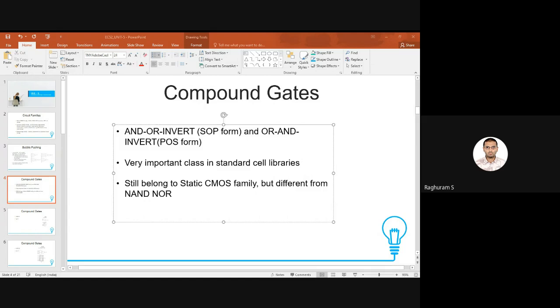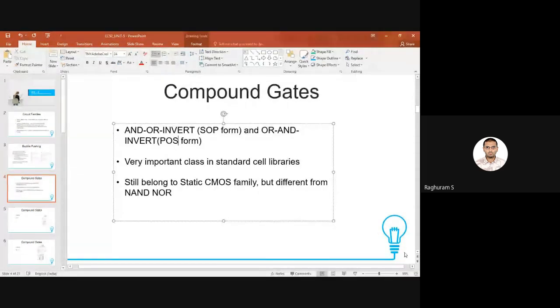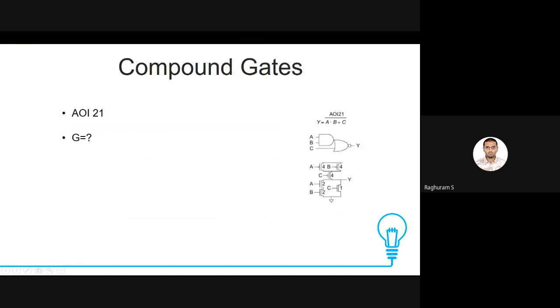If you remember the write HDL function output, if you have seen that, you would have seen that many AOI, OAI gates will be there. And this is because they occur very commonly in standard cell libraries, and they occur very commonly in digital implementations itself. You will never see a netlist with only NAND and NOR. It's just too simple. Always there will be some AOI and OAI gates. Okay, so let us see how we design gates in these families.